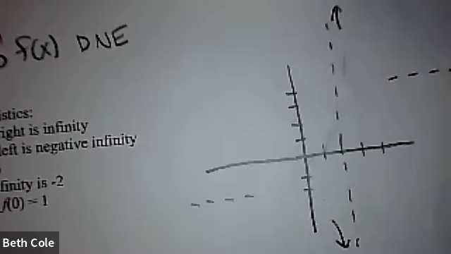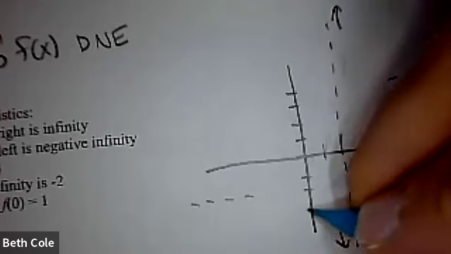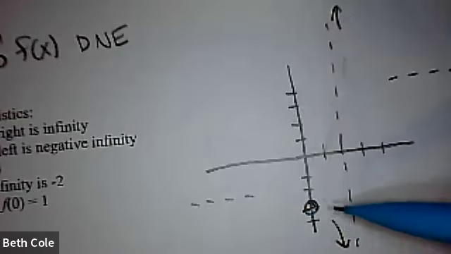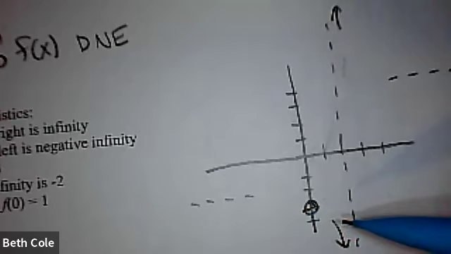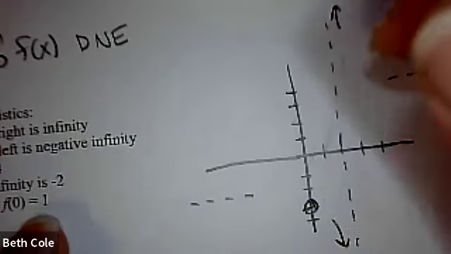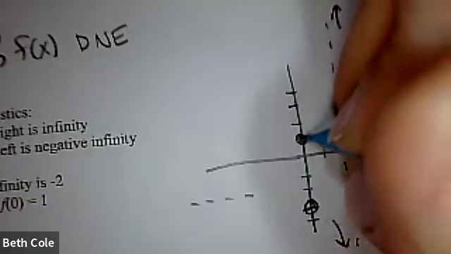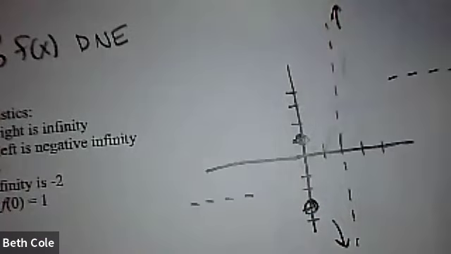And then last thing, the limit as x approaches 0 is -3. So I need this to come all the way down here to -3, but I'm putting a hole because it says the limit as we go to 0 is -3, but the actual point at 0, f of 0, is 1. So the actual point is going to be up here at 1. So that's like the haha, I tricked you, the point's over here now.